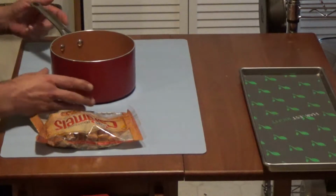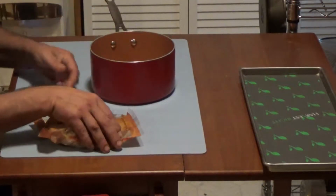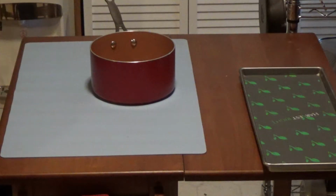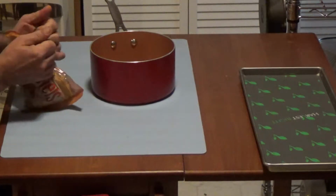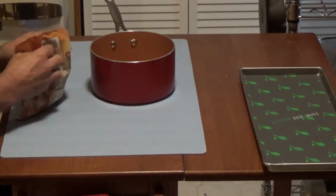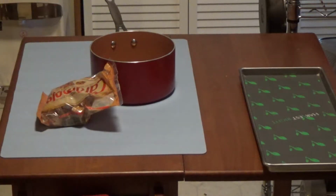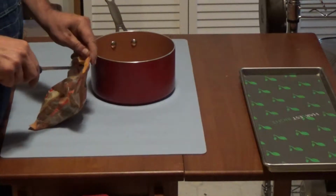Good morning. So today we've got our apples on a stick, the miniature apples on a stick, and I ended up having to do another batch because I wasted so many trying to get the candied apples.